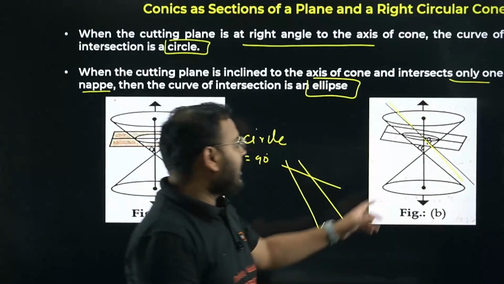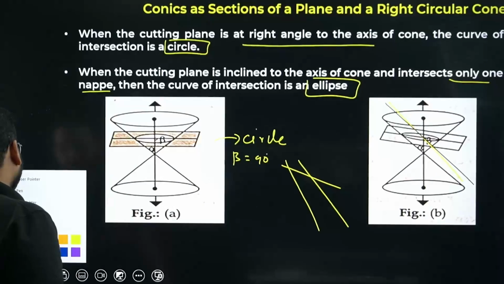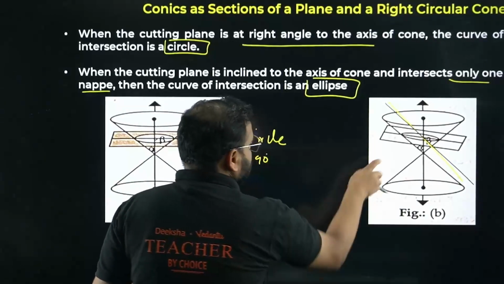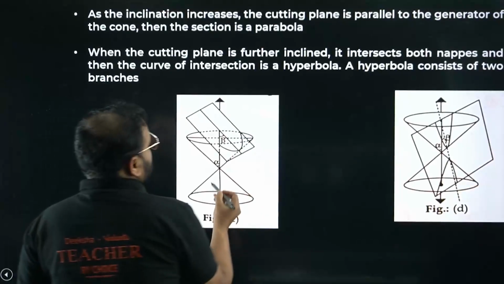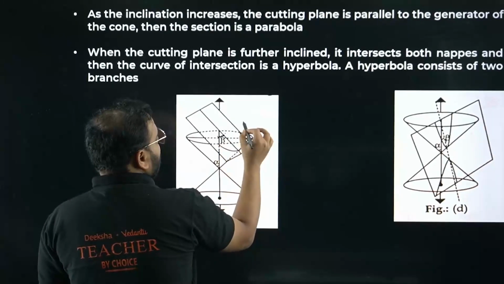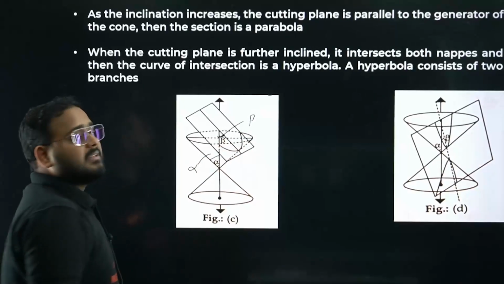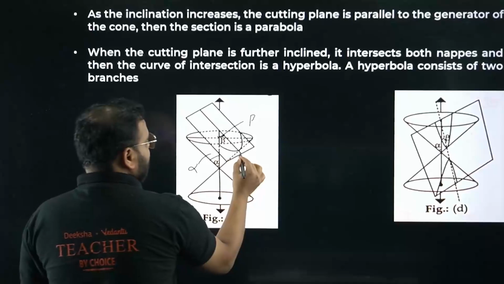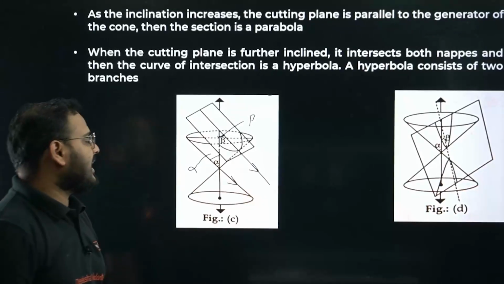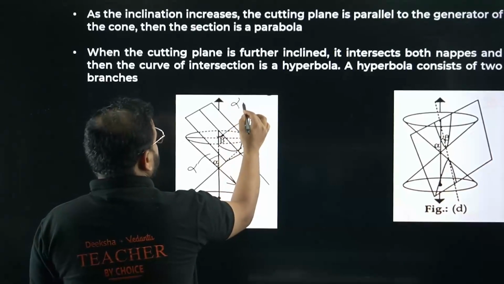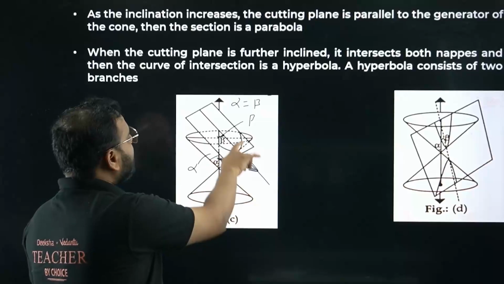You will have this and this angle equal. Please check here. You will have the angles equal. I'll show you. In this figure, it's difficult to see. You can see it over here. Please check. This angle is nothing but angle beta, and this angle is nothing but angle alpha. They are equal because they are parallel lines. This line if you produce over here, and this line you check, these are parallel lines. So wherever alpha and beta are equal, the cutting intersecting figure will be a parabola in nature.